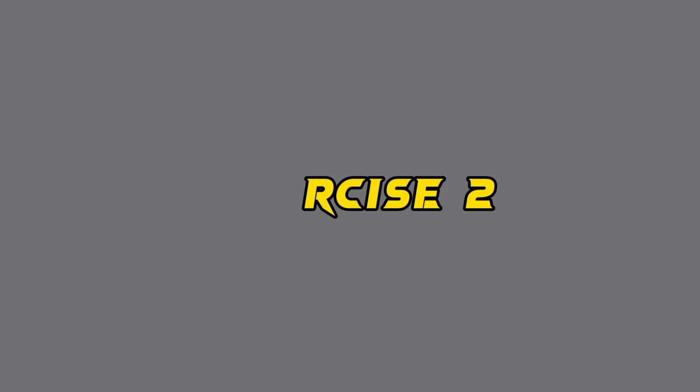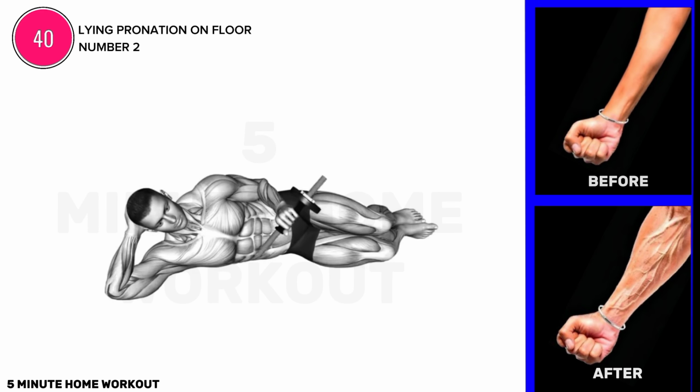Exercise 2. Lie on your stomach with a dumbbell in each hand, palms facing down. Extend your arms in front, keeping elbows slightly bent. Lift the weights by rotating forearms, engaging your back muscles. Lower and repeat for a forearm strengthening exercise. Ensure proper form to prevent strain.